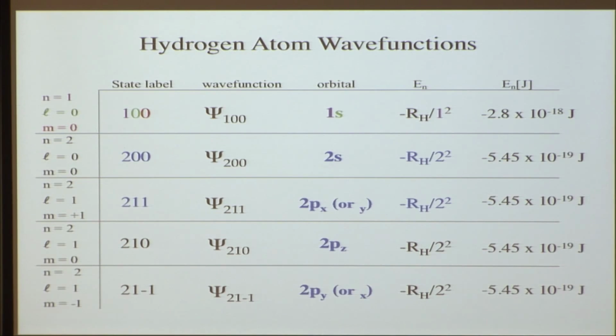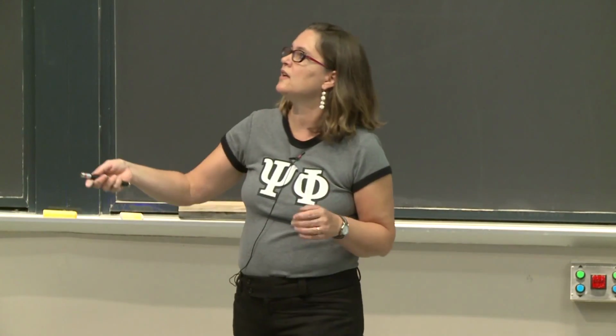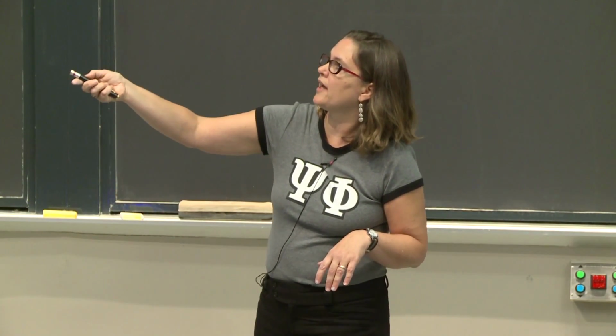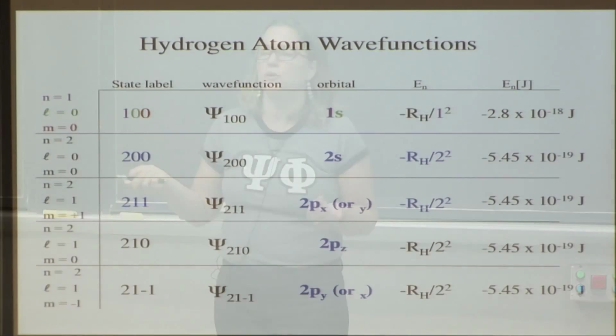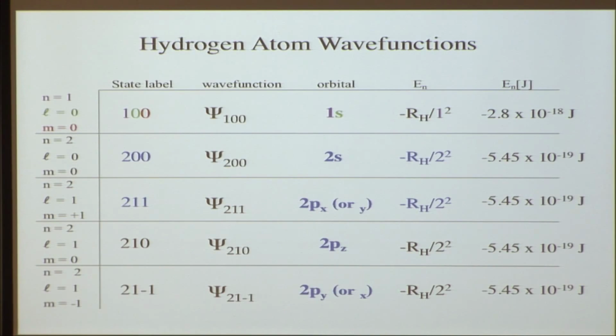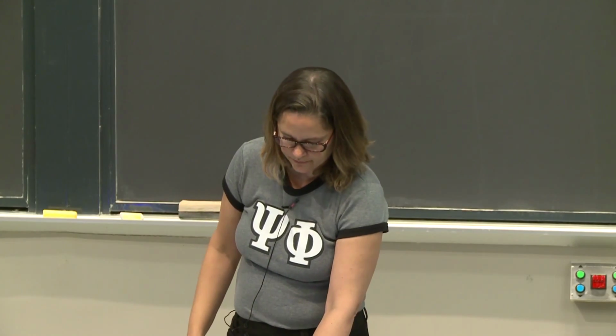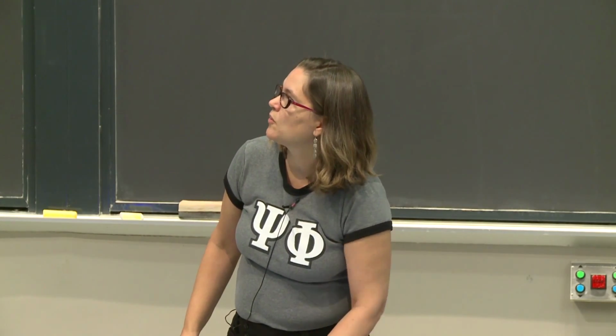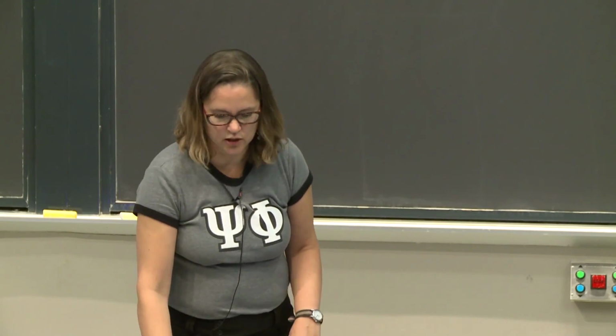So this is just a table that kind of interconverts different ways that you will see things written. And you'll know if you see it one way, what orbital to put down. And we can also think about the binding energies for those particular orbitals, or for electrons in those particular orbitals. All right, so why don't you try a clicker question on this?